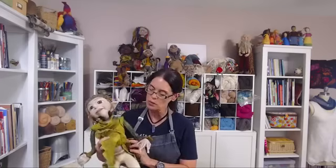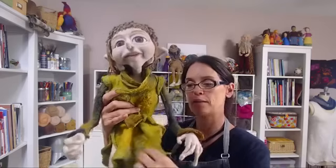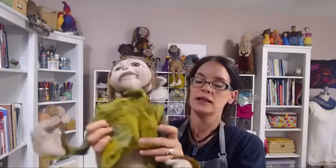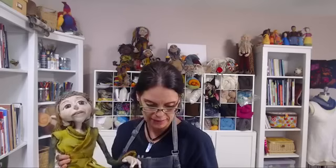Greta says, what is nuno felting? It's nuno, some people say nano, N-U-N-O. And nuno felting is when you bind the fiber to some kind of fabric. Usually we use some kind of open weave fabric. You could use cheesecloth. Very often we use a nice silk gauze. Now we have this lovely Uzbek silk, which is lovely to work with as well. And so the outside of his garment is wool and other fibers, and the inside is a silk fabric that was hand dyed. And it allows you to create a nice lightweight drapey piece.